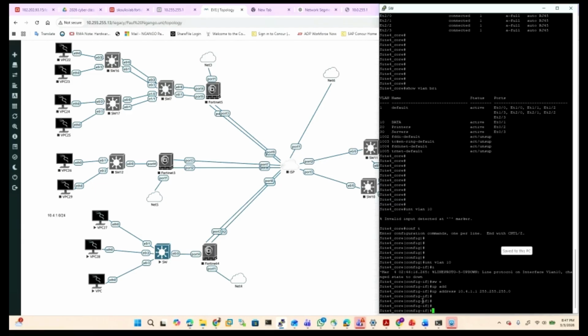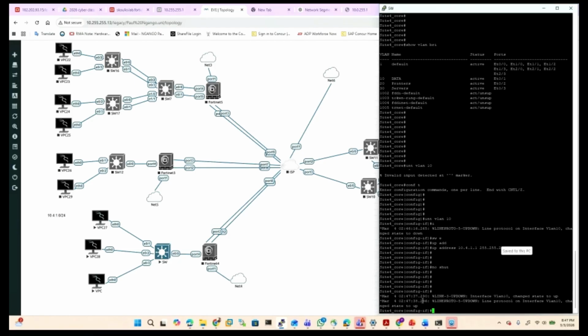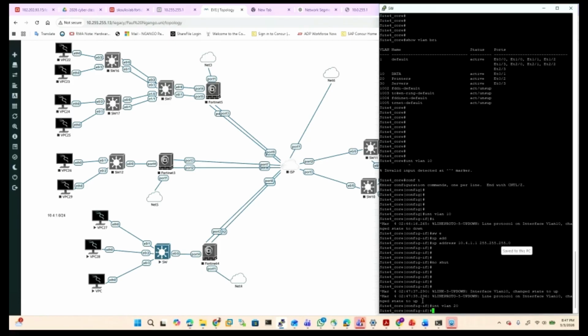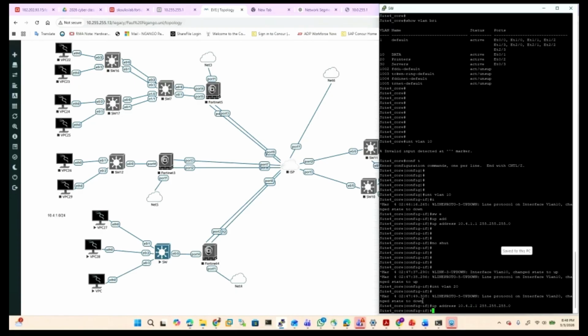Oh, and I have to say no shut. Because it's a routed interface, I always have to say no shut. So I will just do the same thing. Interface VLAN 20, IP address, that one, no shut.